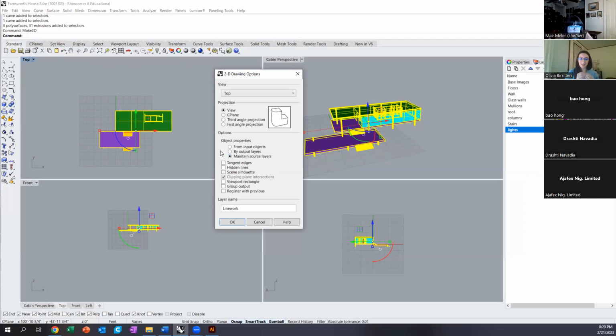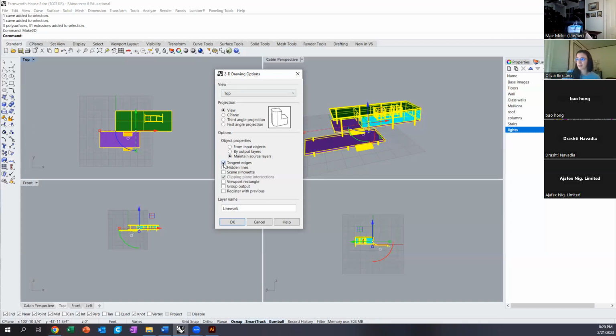I cannot stress enough how important it is to make sure that that is selected, because as you have probably already realized, even just by creating your own Rhino models, layers are your lifeline to be able to turn things off and stay organized. So be sure to have that selected. If you select any of these other options, those layers will not be as organized.